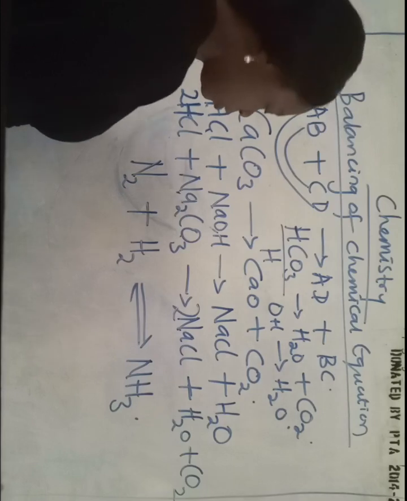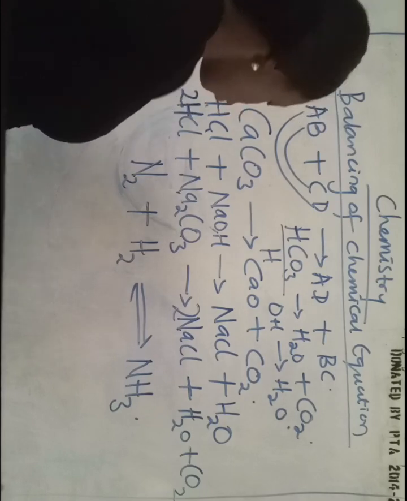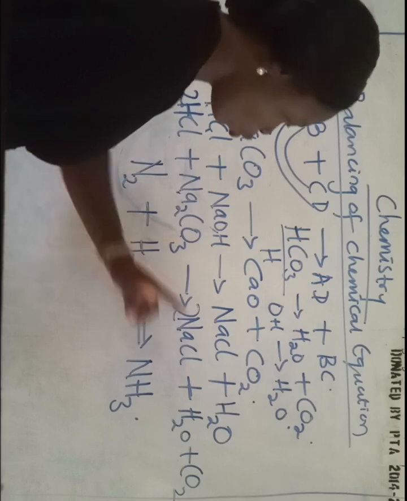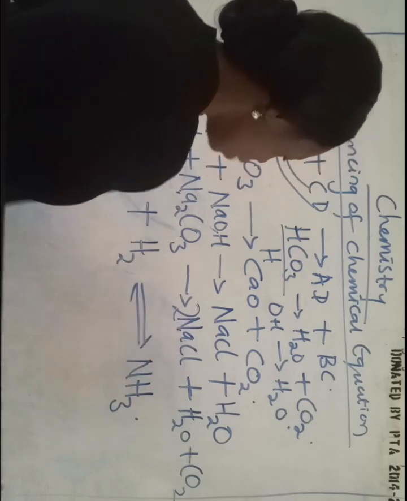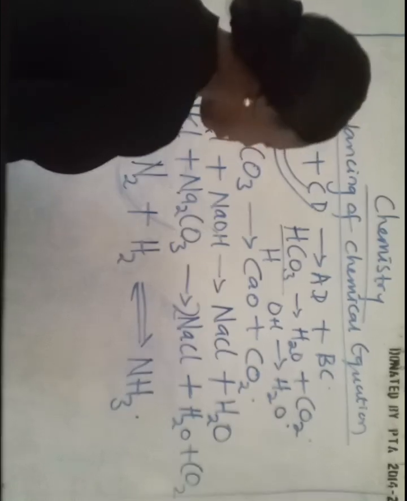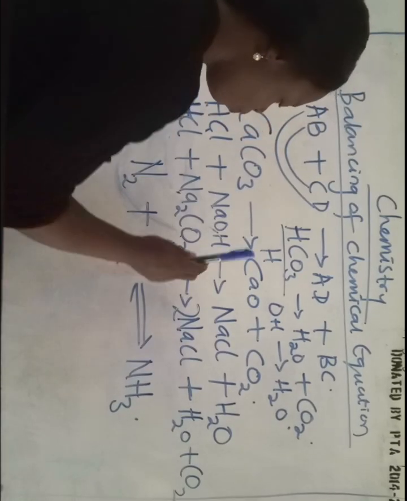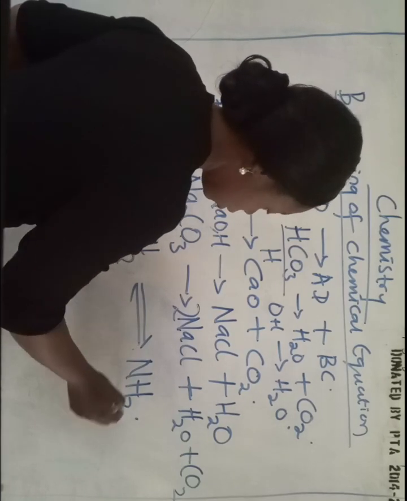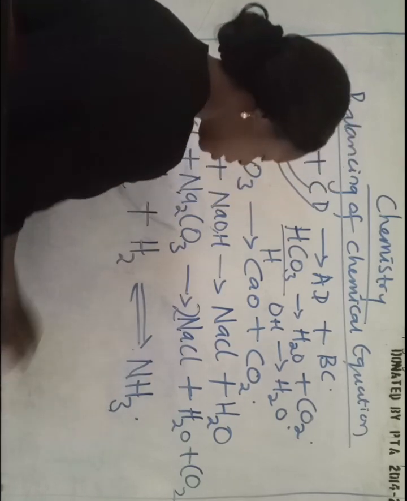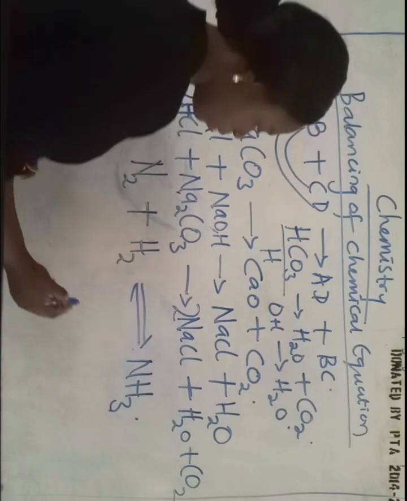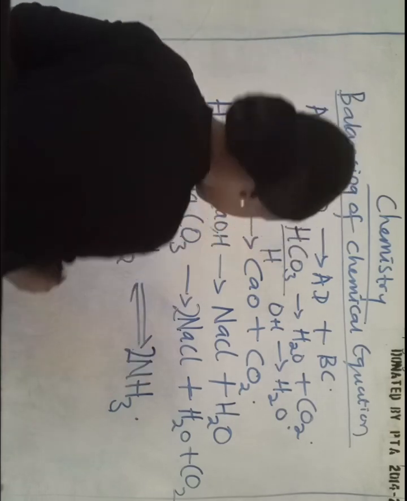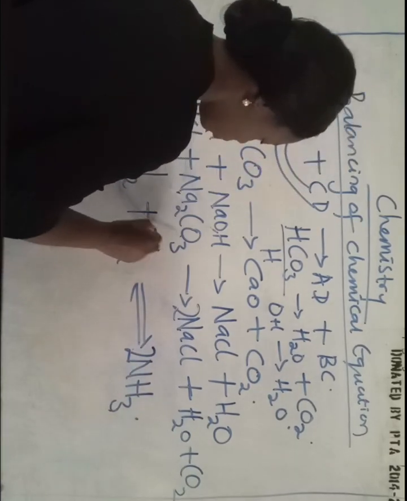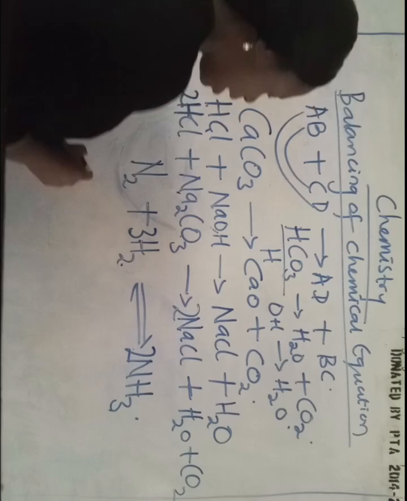Okay, so now let's look at what we have here. Is it balanced? No. My nitrogen here is 2. My hydrogen here is 2, but my hydrogen here is 3. So I'm going to look at it. What can I multiply together that will give me a multiple of both 2 and 3? Okay, if I multiply 2 times 3, it's going to give me 6. And if I put 3 here, 3 times 2 is going to give me 6. So I'm going to put 2 here. This is 2 times 3 will give me 6 for hydrogen. So I'm going to put 3 here. 3 times 2. So I guess the equation is balanced.